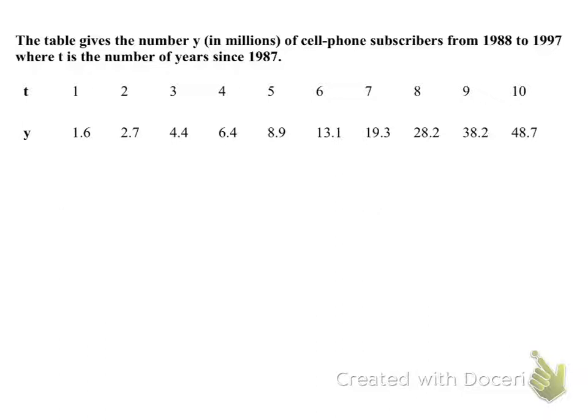So the first thing I want you to do before we start this is let's turn your calculator on and let's get everything cleared out of there. So let's go to your Y equals, and if you have any equations, let's clear them out. And then go to second quit, so you're back in your home screen. Now at some point, if you look over in the directions for entering this into your graphing calculator, we're going to have to adjust our window.